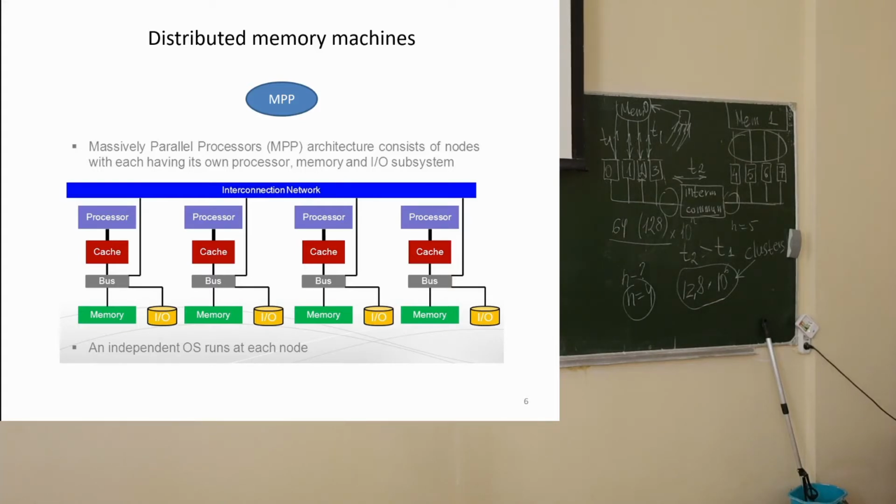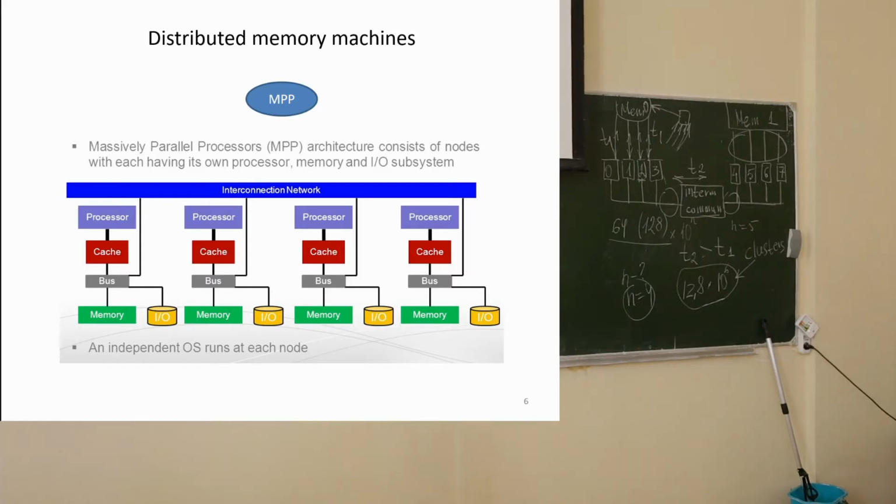And this is a cluster machine, a massively parallel processor. The architecture consists of, as I have said, nodes, or we can imagine nodes as just a simple personal computer, for example. In brackets, a contemporary personal computer is a shared memory machine, because it contains, for example, 4 or 8 processors on one crystal and just one shared memory. So you can consider a node as a personal computer.